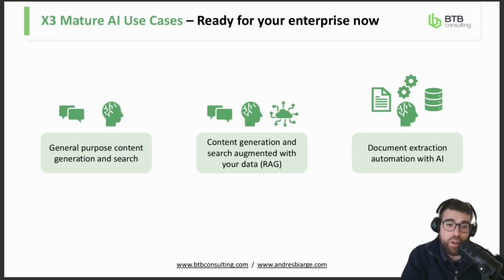Well, this is normally not enough because what we want is to generate content or make searches around specific stuff of our business, so providing more context. And this is what the second use case is, which is RAG, augmenting data for our AI agents using enterprise data, documents, records from the database, etc. In the Microsoft ecosystem, this is called an agent, and we build those agents from Copilot Studio. If you know a little bit of history, this was called Power Virtual Agents before.